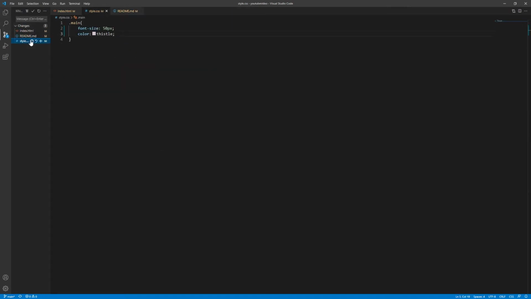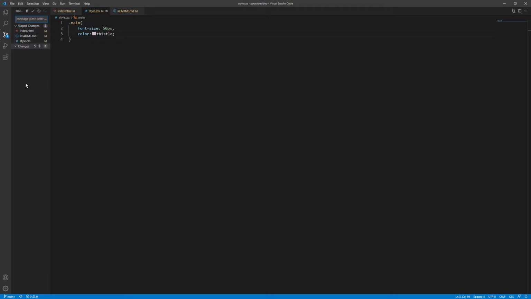That change is going to be illustrated in these changes. Now, to make these permanent in our repository, we're going to go ahead and hit this plus here and stage them all. So now all these changes we've acknowledged are ready to be pushed when we want them to be. We'll add a message, and messages are pretty important. They tell you, when you're looking at different versions that you've pushed to your repository, what you've done.